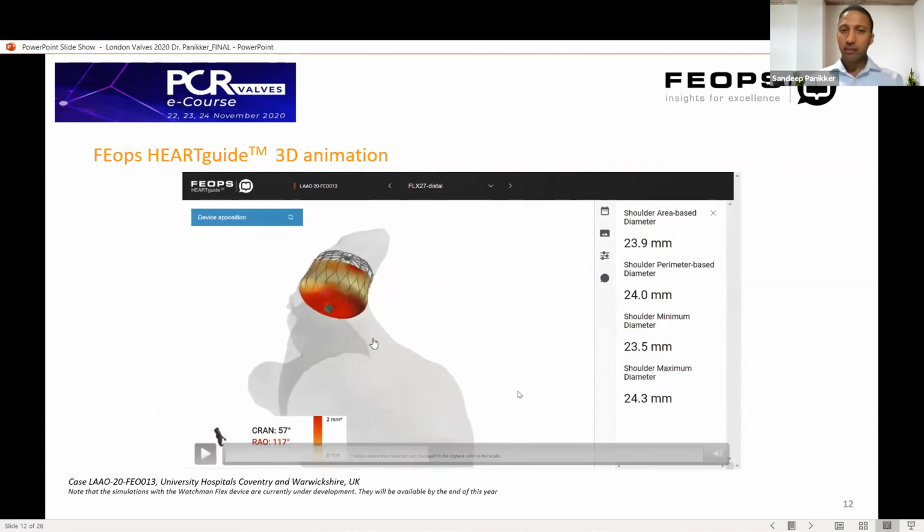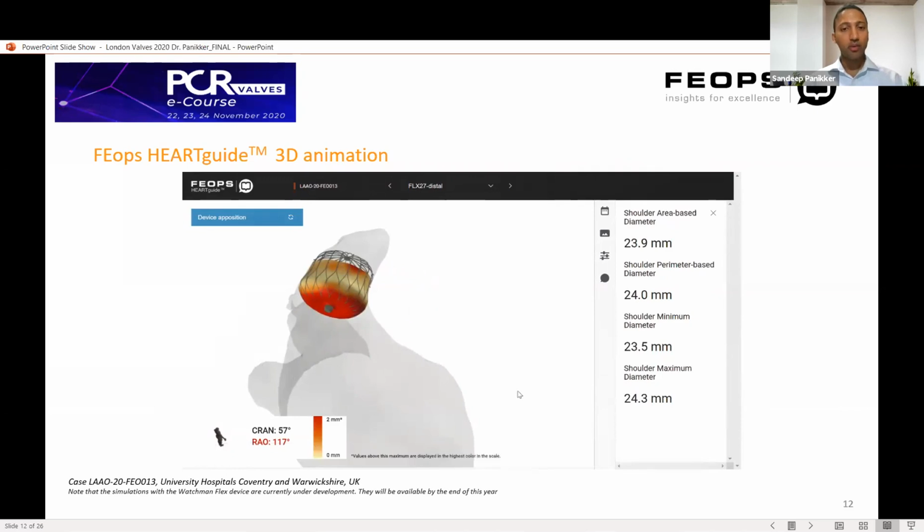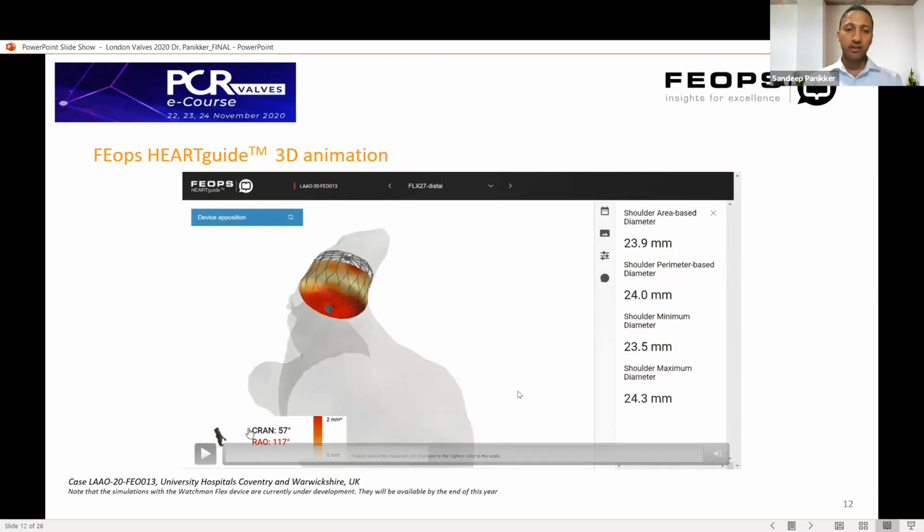So you can see here there's a color map within the tool, and that shows you that the lighter the color, the fewer gaps there are. The darker the color towards the brick red, the more gaps there are. Of course, the device face faces the atrium, so it will be red in color. But what you're looking for are confluent red areas that would then predict a gap that's flowing from the proximal face through to the distal face of the device.